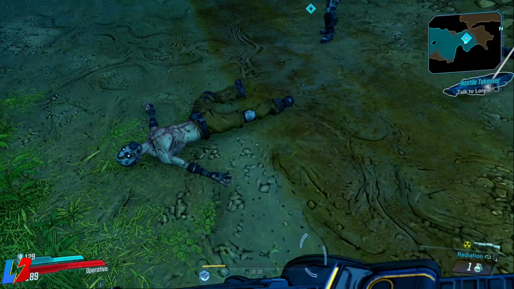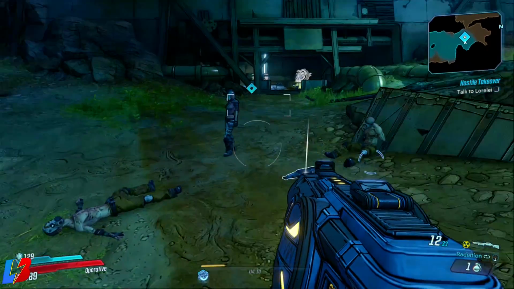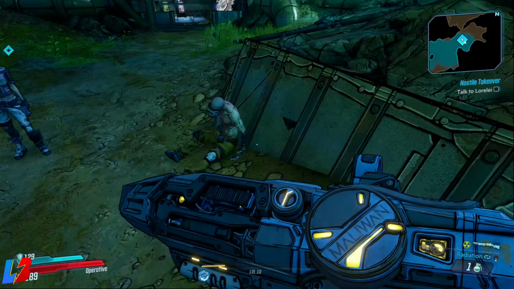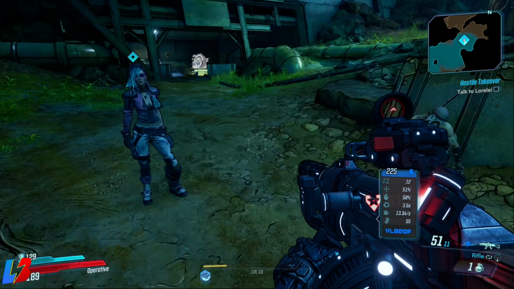Now that you guys understand what skills are and what augments are, let's talk about the benefits of picking a specific character and tapping into the skills, and of course the augments, for each individual character.